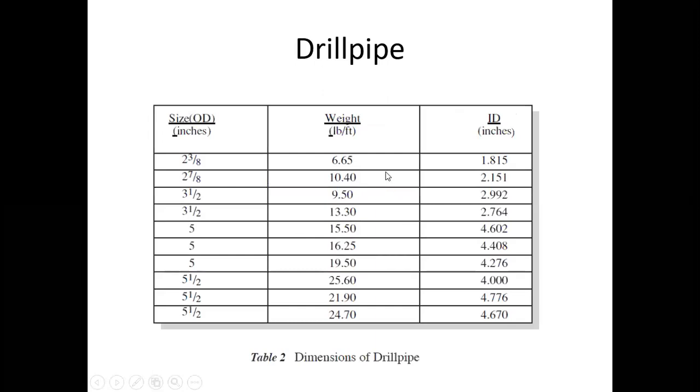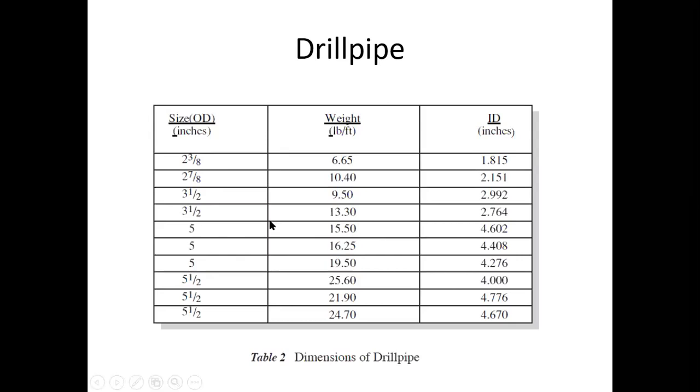Now let's look at the different dimensions and different kinds of drill pipes available. Look at the weight per foot. This is the weight in pounds per foot. Let's say a 5-inch pipe has 15.5 pounds per foot. If your section is 30 feet of pipe, the overall weight will be, let me calculate, 15.5 multiplied by 30. So 465 pounds just for one pipe. The weight of one drill pipe is 465 pounds, which is a lot.